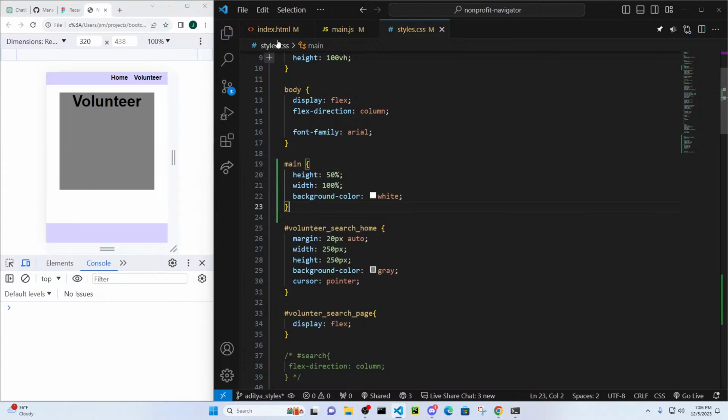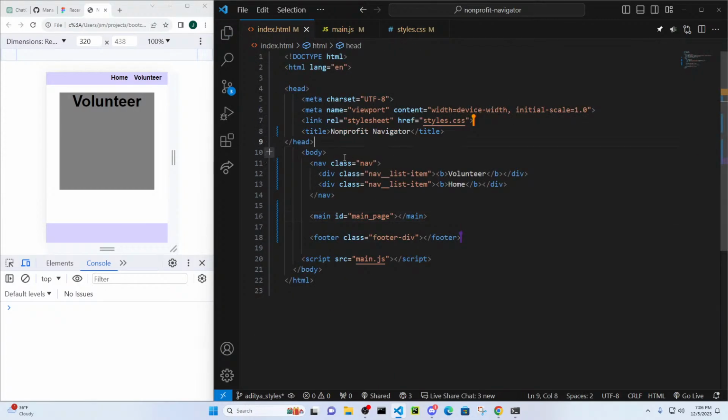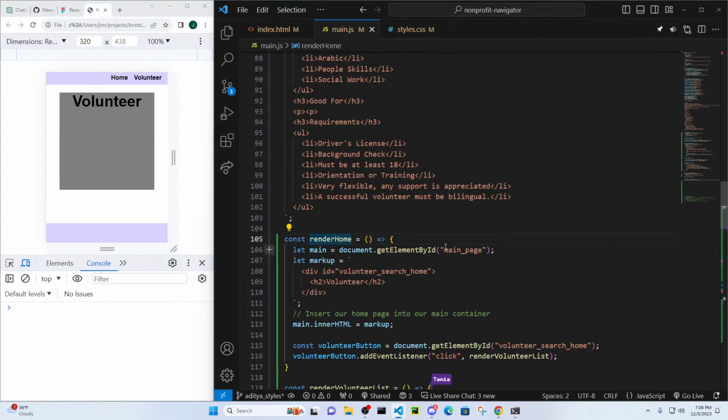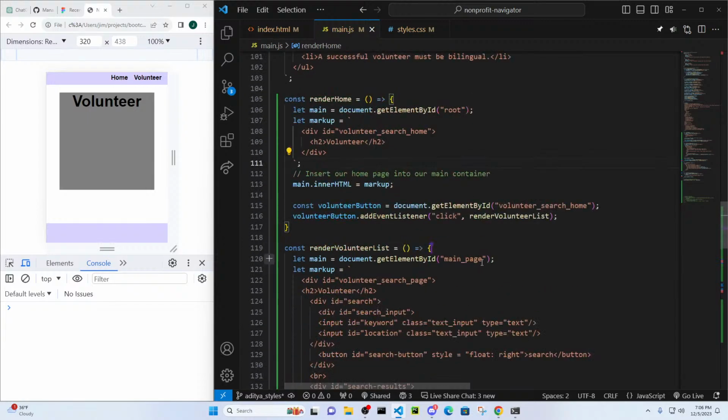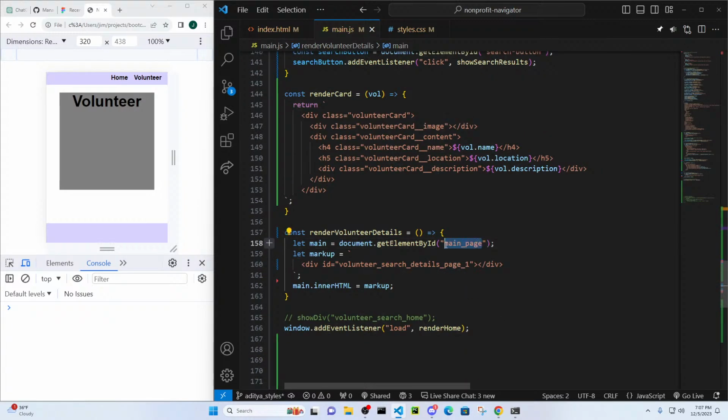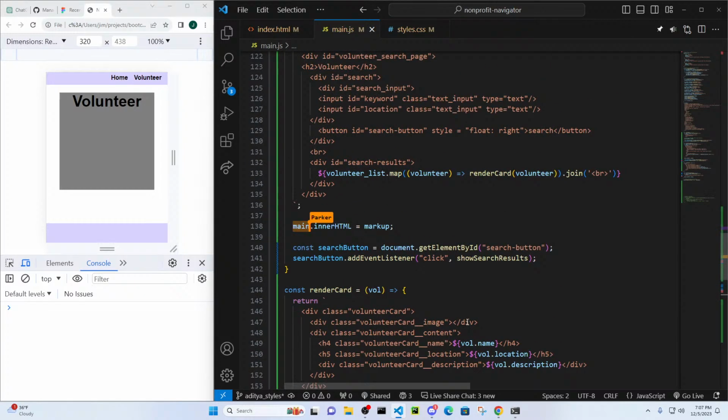We could reorganize this CSS too. So main page, I'm gonna change this ID to root, because that's the word I'm gonna be using. So whenever we see get element by ID, we'll just use root. This will make it easier to transition to a framework too once we get there, whenever y'all wanna make that transition. Cool. So this is going to be the root of our JavaScript, I believe.